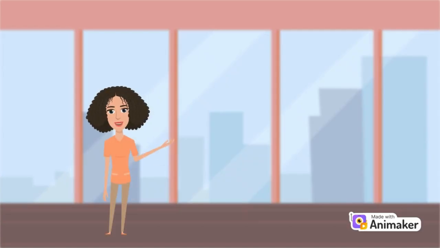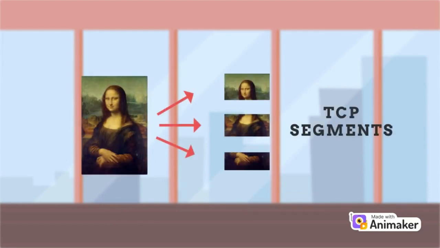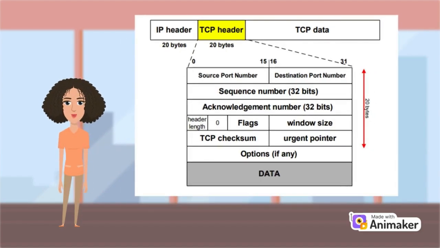With the connection established, the server starts transmitting the Mona Lisa image. However, this data can't be sent all at once. It's split into smaller pieces, called TCP segments. The TCP header includes several important fields that facilitate reliable data transmission. Source port indicates the port number on the server that is sending the data, in this case port 80, which is commonly used for HTTP traffic. Destination port is the port on the client side that receives the data. It's dynamically assigned to match the application requesting the connection. Sequence number field keeps track of the order of bytes being sent, ensuring that each segment of data is reassembled correctly on the client side.